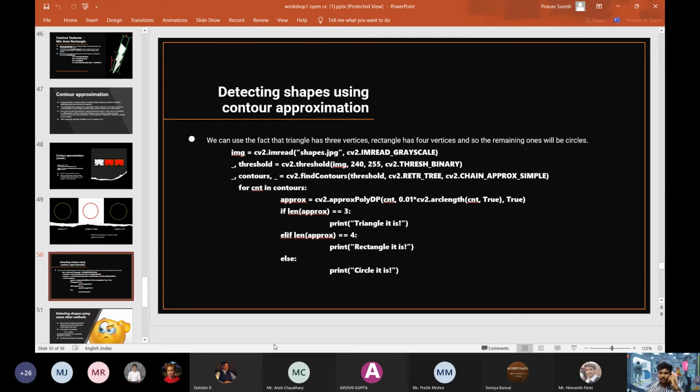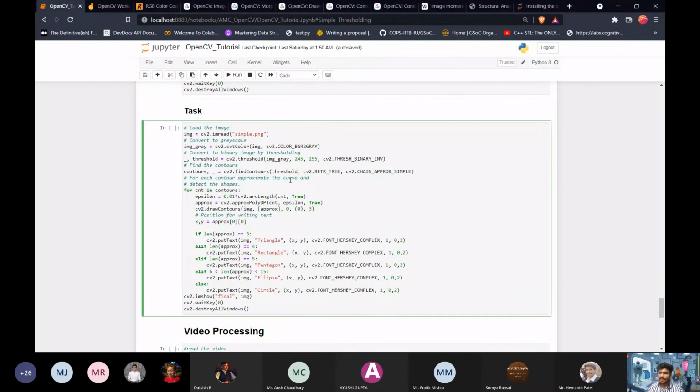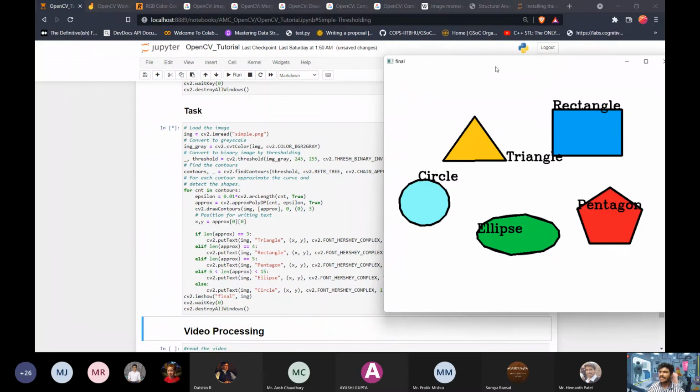So I have created a simple implementation, and I have this simple.png. I will be sharing this code with you. So look at this. This was a simple image on which we can do the approximation simply.